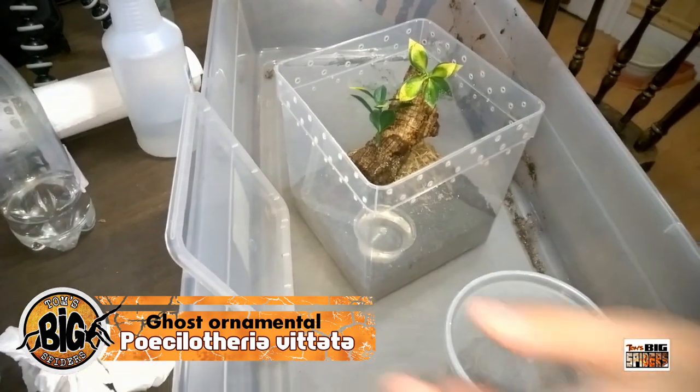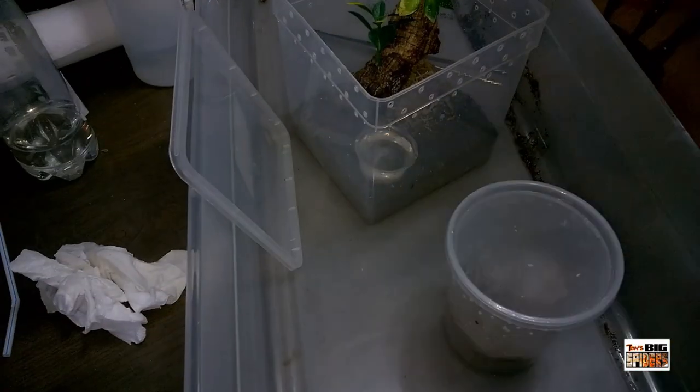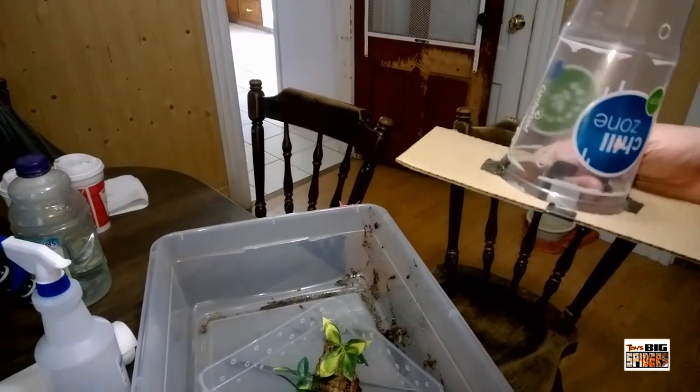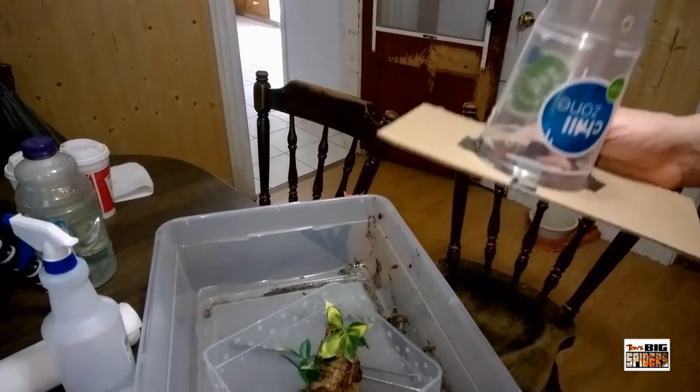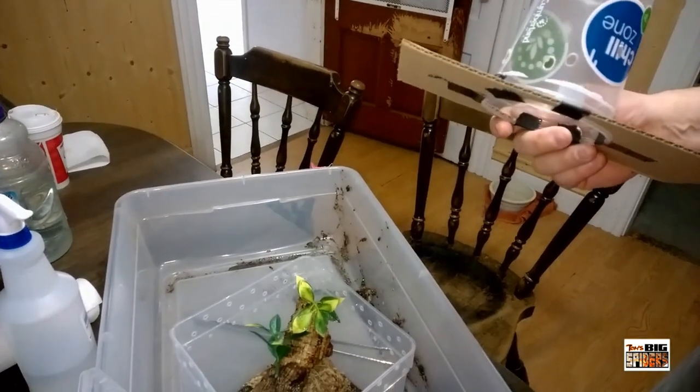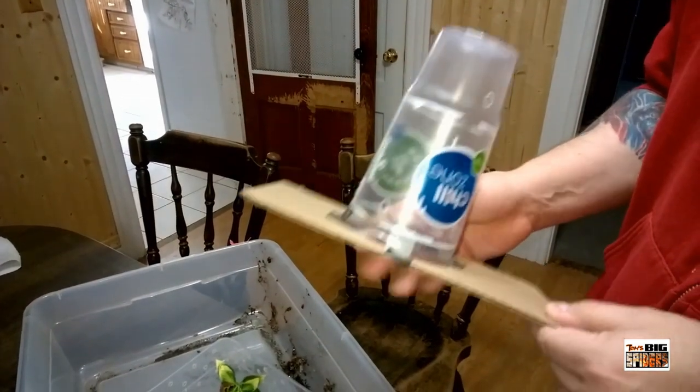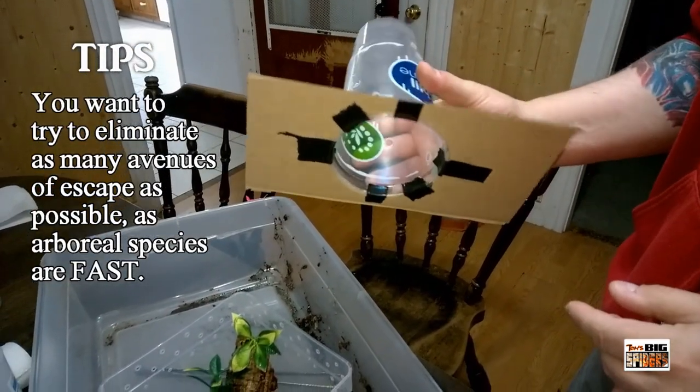I've had several people ask about these little doohickeys I made. Personally, my goal when I'm transferring these guys is to make sure that I eliminate as many possibilities for escape as possible. As far as some of the feistier Old World species go, you don't want these guys around your house, your dinner table, up your walls, especially when you have kids and dogs.